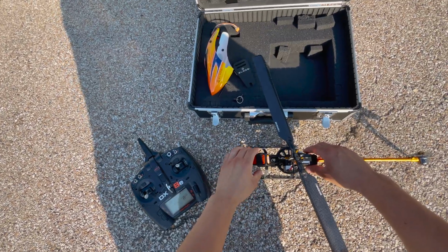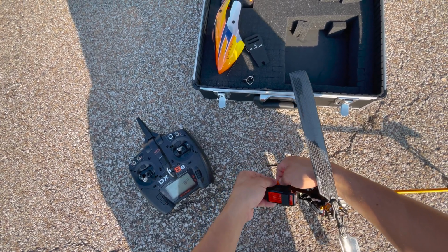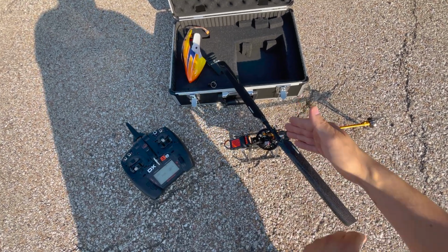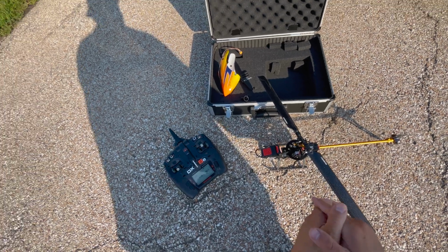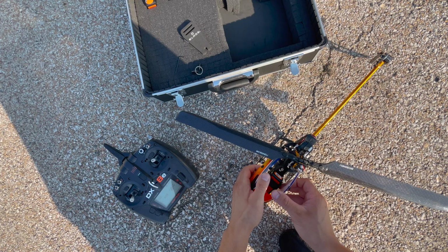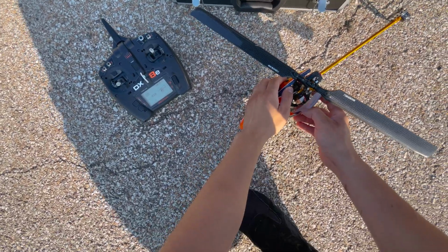Let's get the battery plugged in here and let's go test our first flight with all these new upgrade parts. I'm pretty excited. Hopefully everything goes okay, guys, because I'm also not really sure how tight to put some of these screws. I definitely have to go back and put some blue Loctite in some of them. So I really hope this first flight goes well, nothing flies off. Well, and if it does, I'll have it on video.